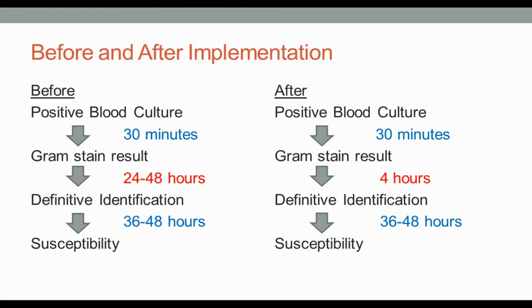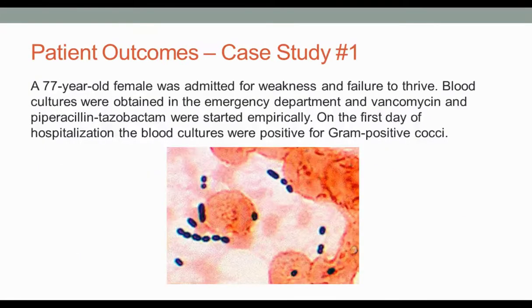We compared the time frame for obtaining the identification and susceptibility of a blood culture isolate when using the Sepsityper compared to the traditional methods. There's a significant difference in the identification portion, but no significant difference for the susceptibility. Once the identification is complete, the institutional antibiogram can be used to adjust the therapy when necessary. When using Sepsityper, this can occur 1 to 2 days earlier than when using traditional methods.